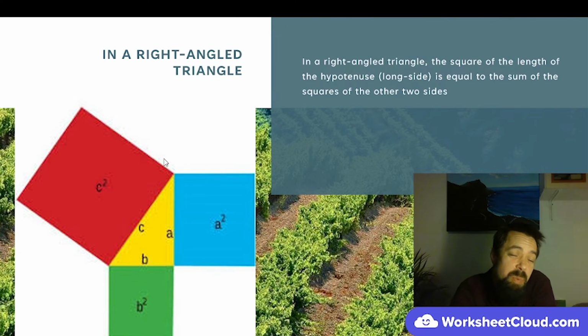So actually this is pretty cool. For example, if this side was 3, then 3 squared would make this 3 by 3, which is 9. So this area would be 9 units, or 9 centimeters squared. Let's say this one was 4, so this would be 4 times 4, which is 16. So 9 plus 16 is 25. And this then would be 5, which is 5 by 5. So 5 squared is 25, which is the same as those two together.